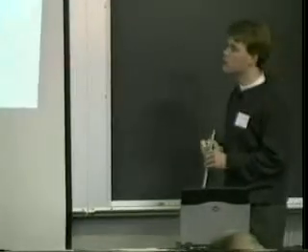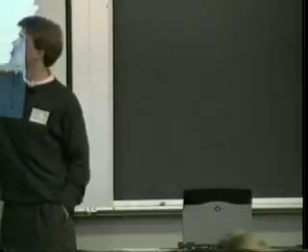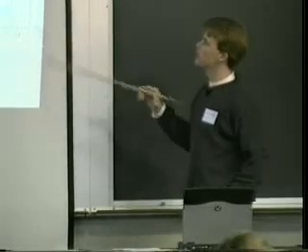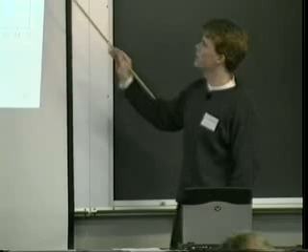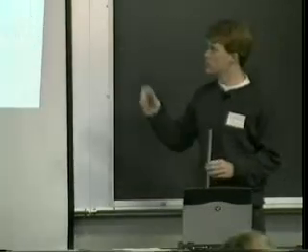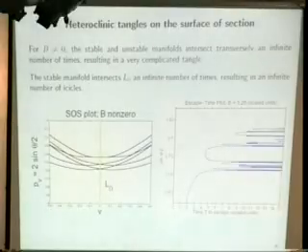In fact, I've only drawn part of the stable manifold. Of course, there are an infinite number of intersections, which gives rise to an infinite number of singularities here. So in some sense, on a very basic level, the reason why we have these icicles, and therefore the reason why we have the pulse structure, is because the unstable manifold intersects our line of initial conditions an infinite number of times.